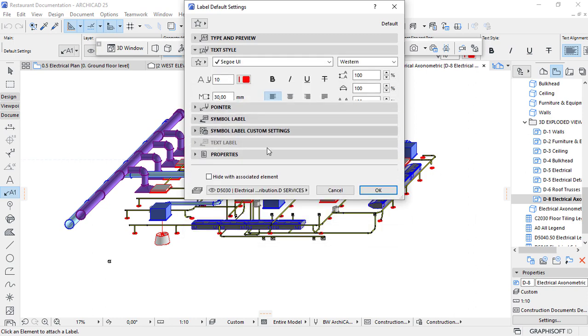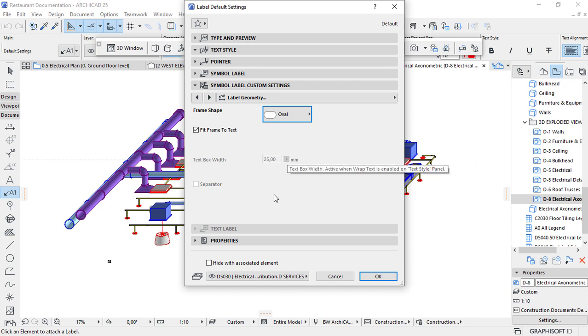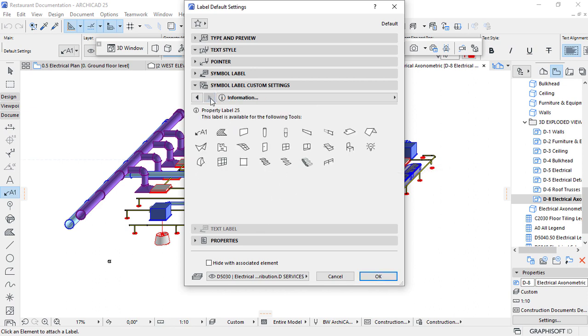So do that, go back here. In this case, I'm going to pick something interesting. I think this shape is interesting for what I want to do. And then you can see we can place a label to all these elements, even fields, I'm telling you, for all these elements.